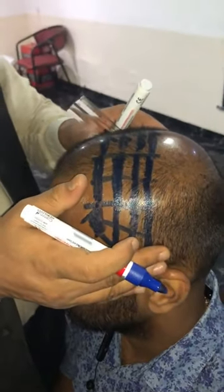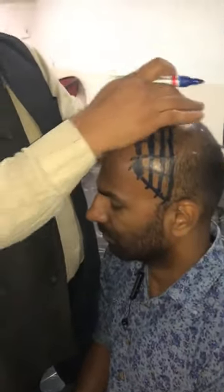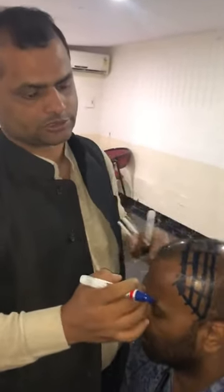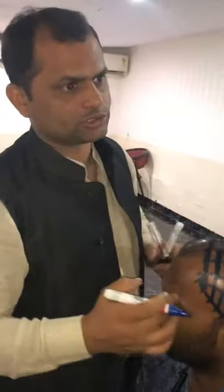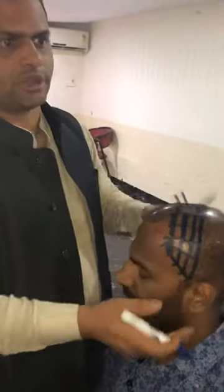Okay, so this is a very beautiful, wonderful classification given by Dr. Jiao, and they have divided it with the standard line, this is the mid line, and this is the horizontal line, and in between these four areas.